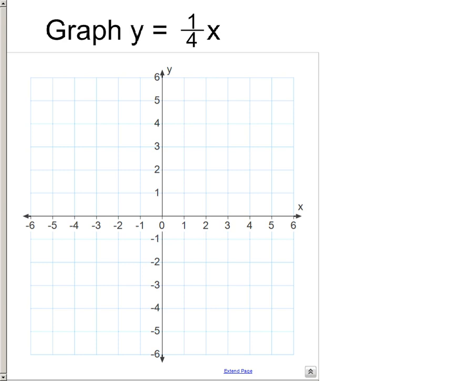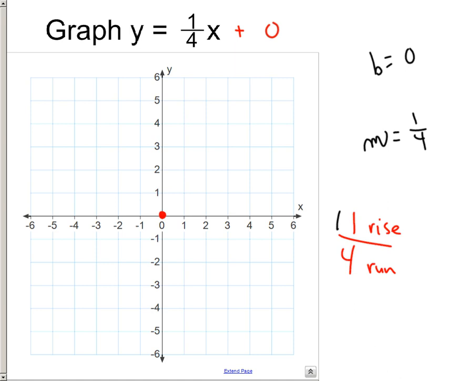Y equals 1/4 x. What's my y-intercept? Well, hopefully, I've already gone over it in class that if there's nothing behind it, that would be the same as 0. So that means that my y-intercept is 0. And so that's the trick right there. The slope, it's a lot easier this time. It's already a fraction. So stop and think about it. The top number is your rise. The bottom number is your run. Since it's positive, I go up. Since it's positive on the bottom, I go to the right. So we would go up 1 and to the right 4. Put the new spot, and we're good to go.